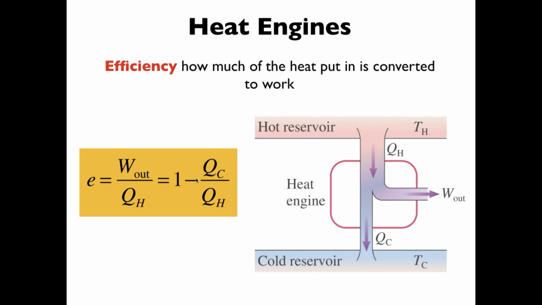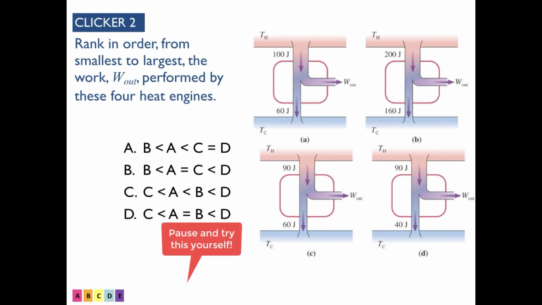Okay? All right. Now we're going to rank in order from smallest to largest the work out performed by these 4 heat engines. Okay? So I'm going to have you pause this, think about it, come up with an answer, and then push play again when you know what your answer is. Okay, we're back. Turns out the answer is D.